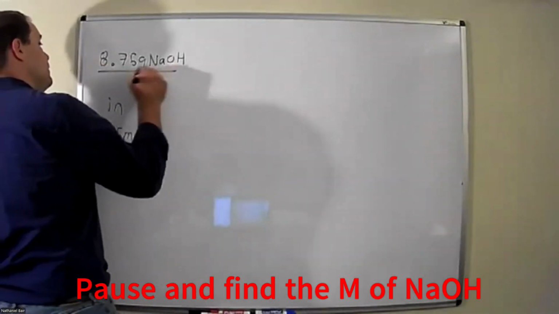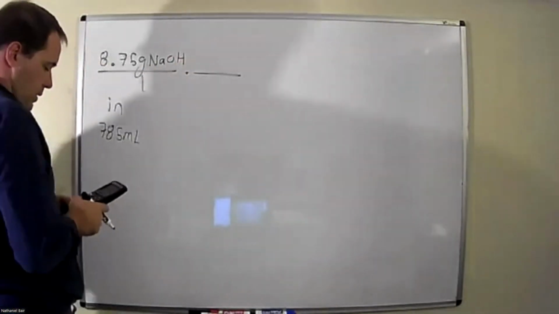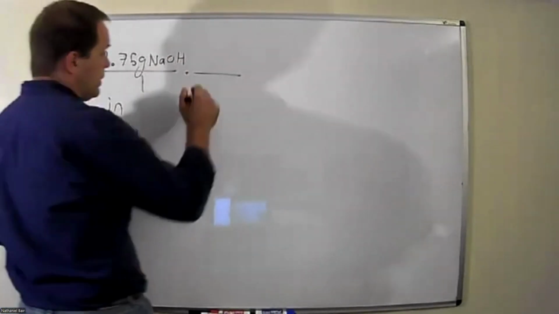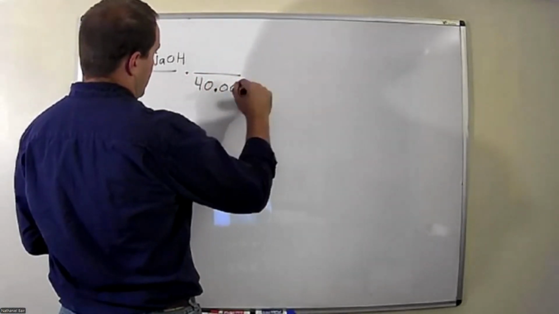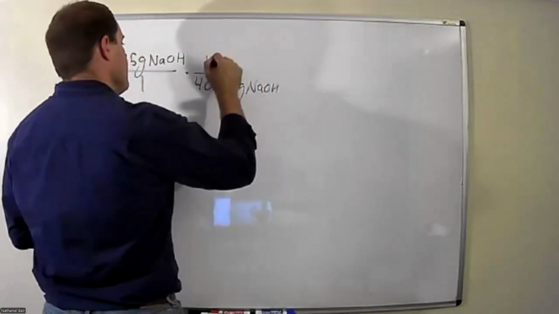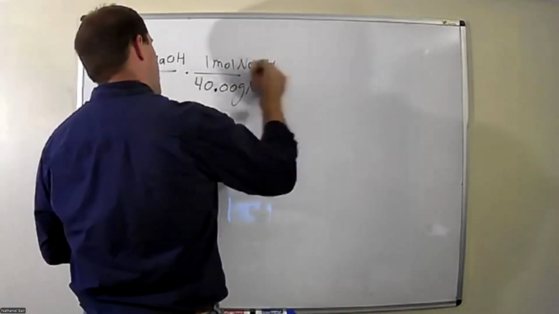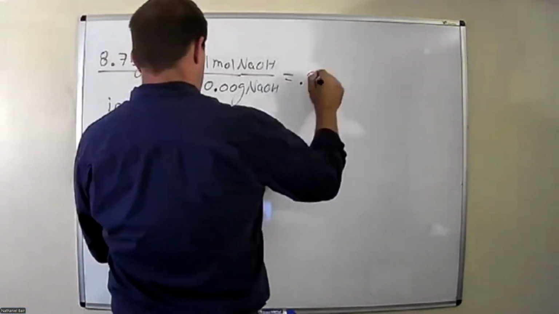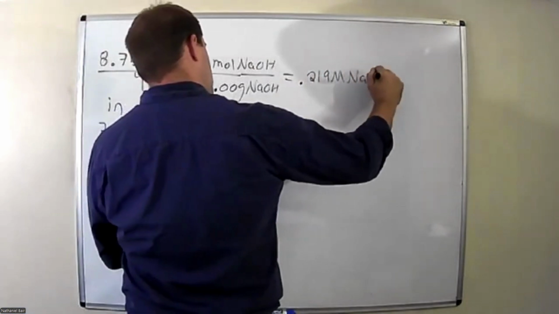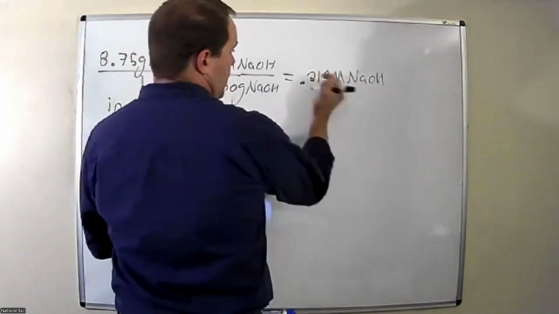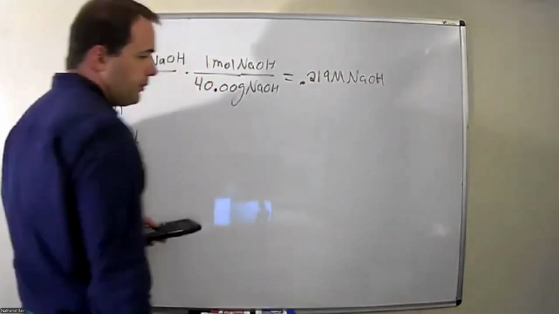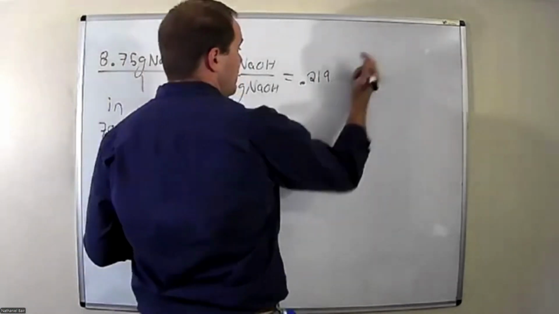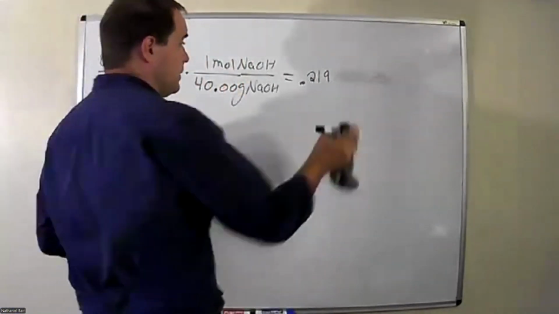All right, so the first thing we need to do is divide that by the molar mass of sodium hydroxide. So 22.99 plus 16 plus 1.01. It's got a perfect molar mass of 40. So 8.75 divided by 40, that's 0.219 moles sodium hydroxide. Since that's an alkali metal hydroxide, it fully dissociates, okay? Oh, I'm so sorry. Hang on, that's not molar. Well, I'm getting ahead of myself. That's just moles. Oh my goodness.